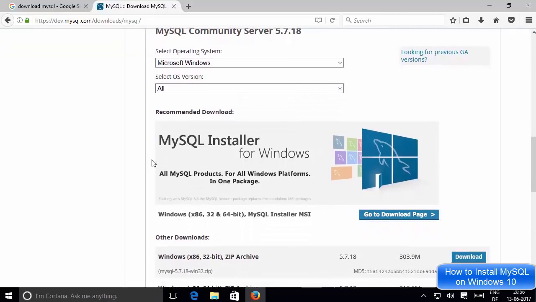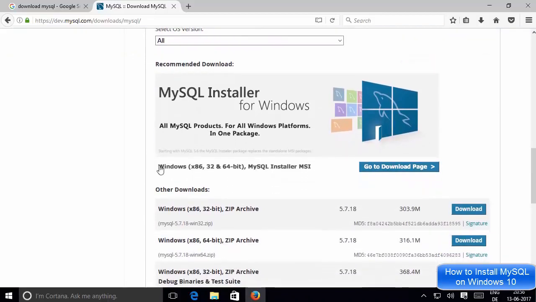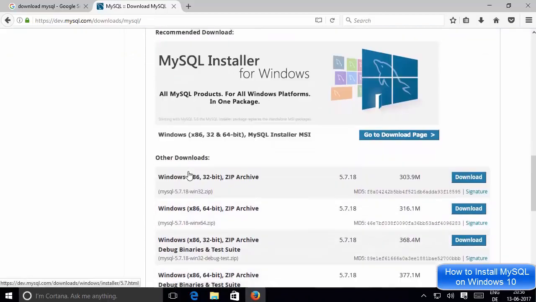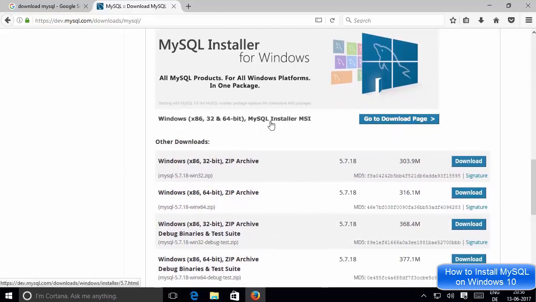Then I will scroll a little bit down and see this description which says Windows x86 32 and 64-bit MySQL installer MSI, and the button given here says go to downloads page. So we want to click this button.